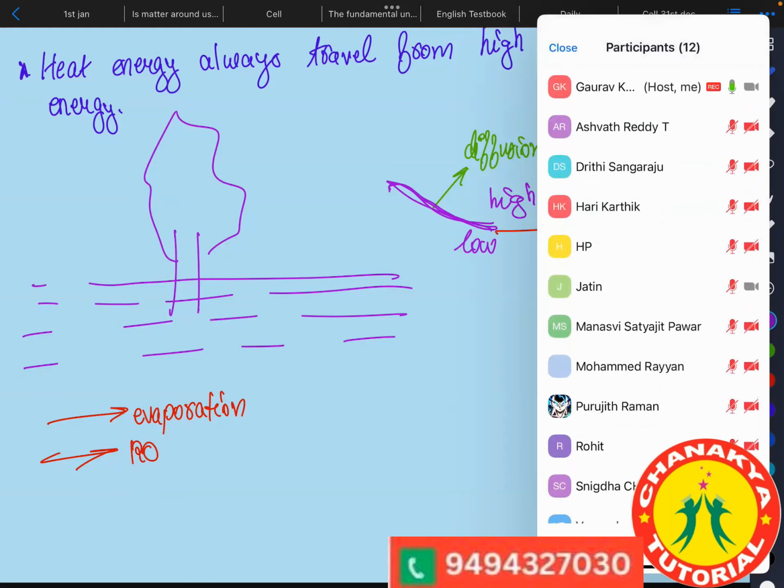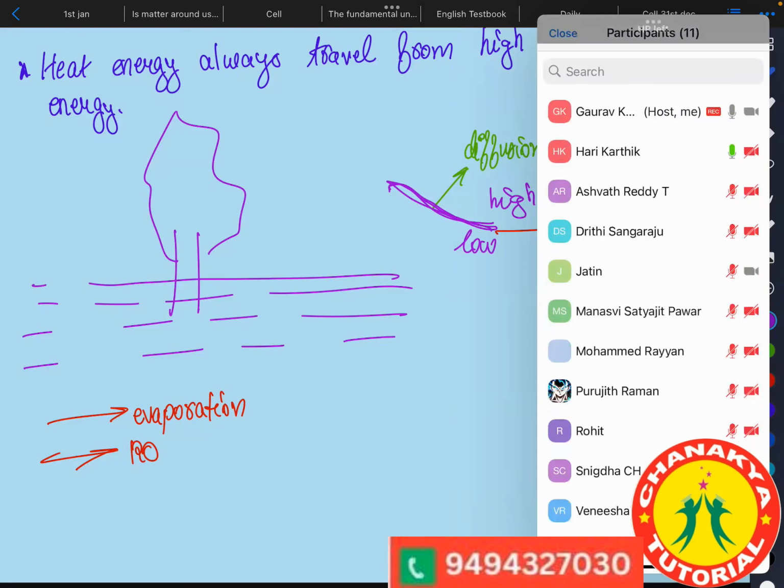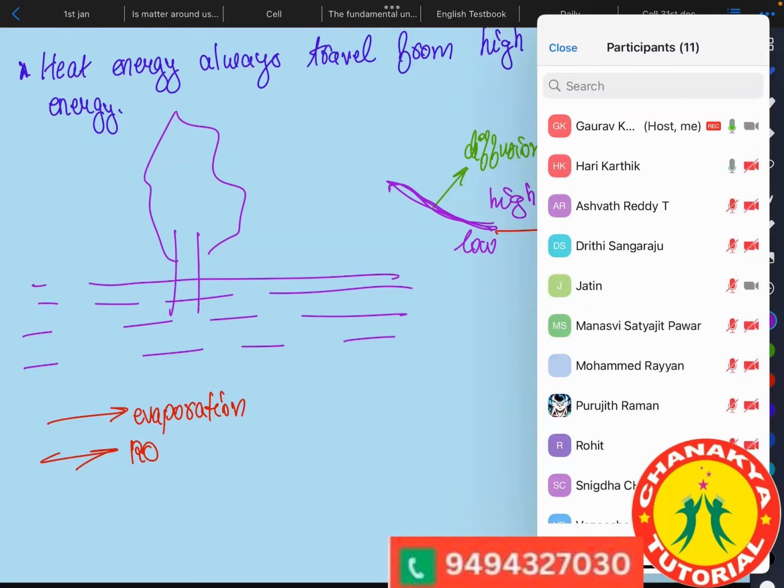Okay, so the first thing I was asking about is groundwater. How is this groundwater coming up? From where did this groundwater come? Through rain. Yes, the rain water on the soil just seeps into the ground and is stored right there. Very good. So the primary source of groundwater is rain. With the help of rain, the groundwater is getting recharged. We use the term recharge: the groundwater is recharging with the help of rain.